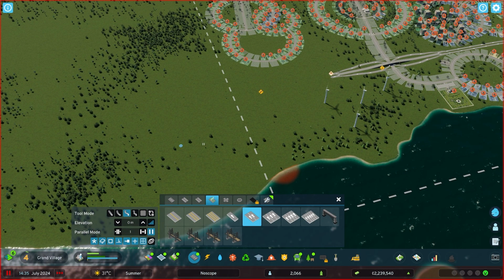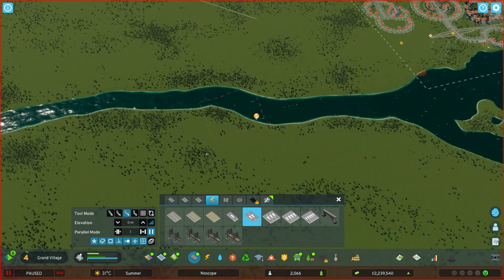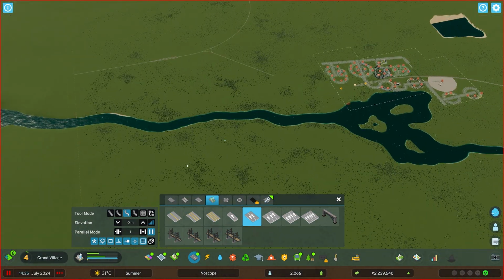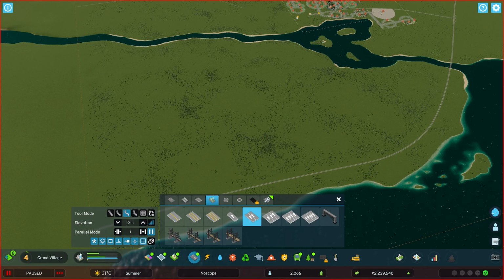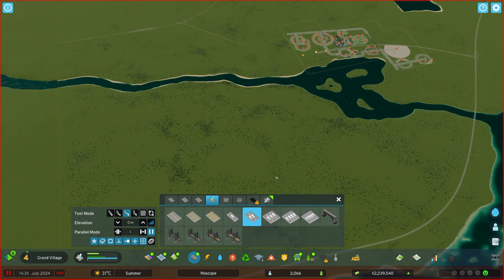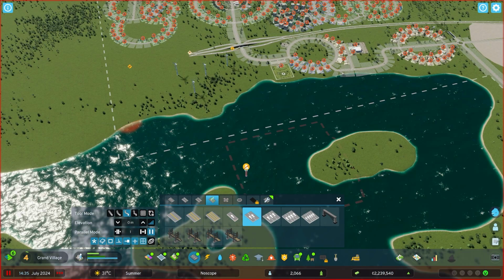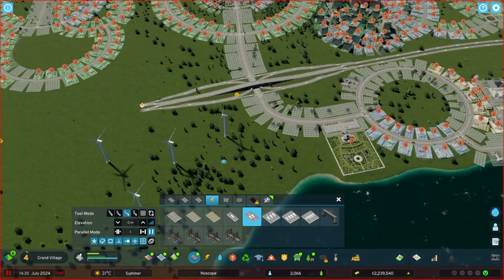And currently there's nowhere for it to connect up to. Now we could buy 6 more tiles, but 6 more tiles is not actually going to be enough to get us back over here. We need to get this all the way around. At the moment, they just come in and then they can turn around. But I guess that's fine.